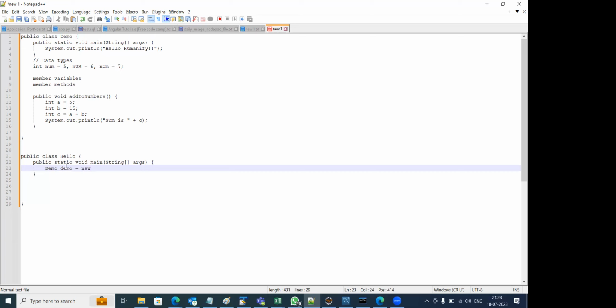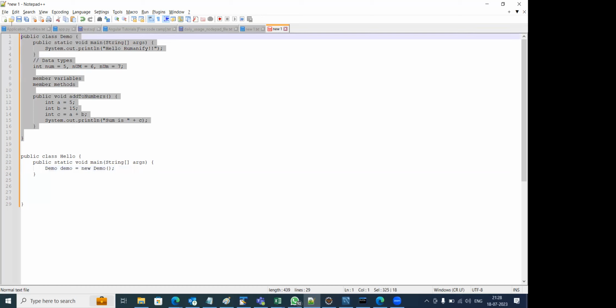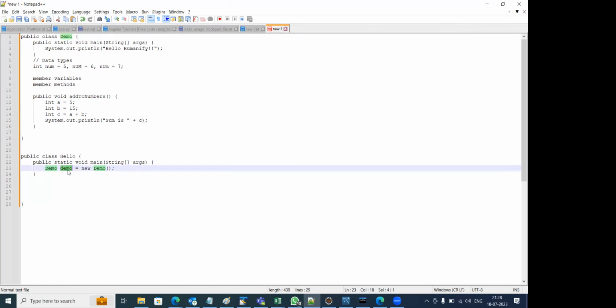So demo is equal to new, again the class name, open close parenthesis, and a semicolon. This gives me an object of the above class, and that will be present as this demo.